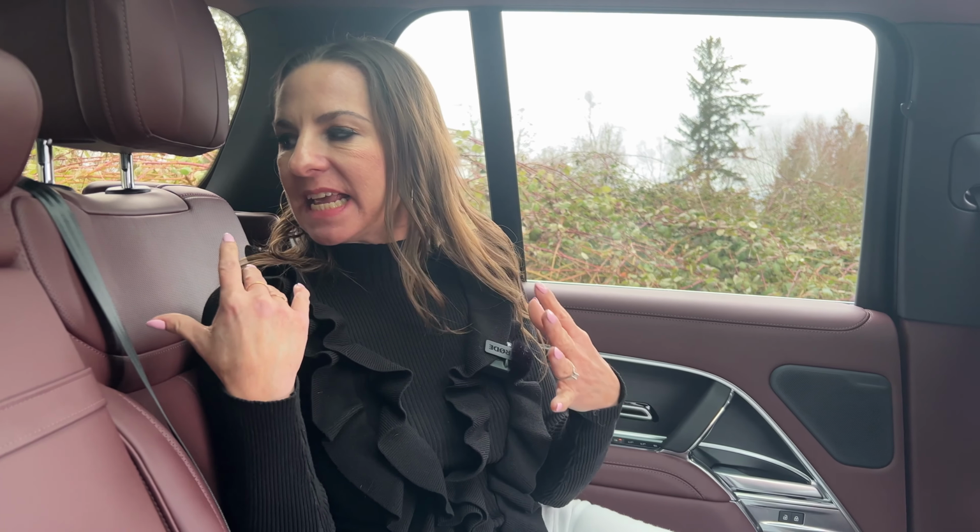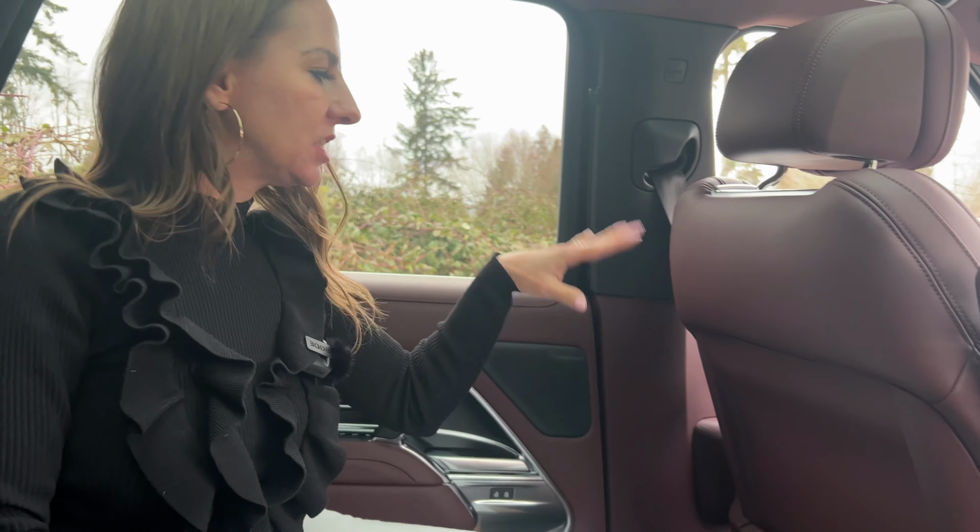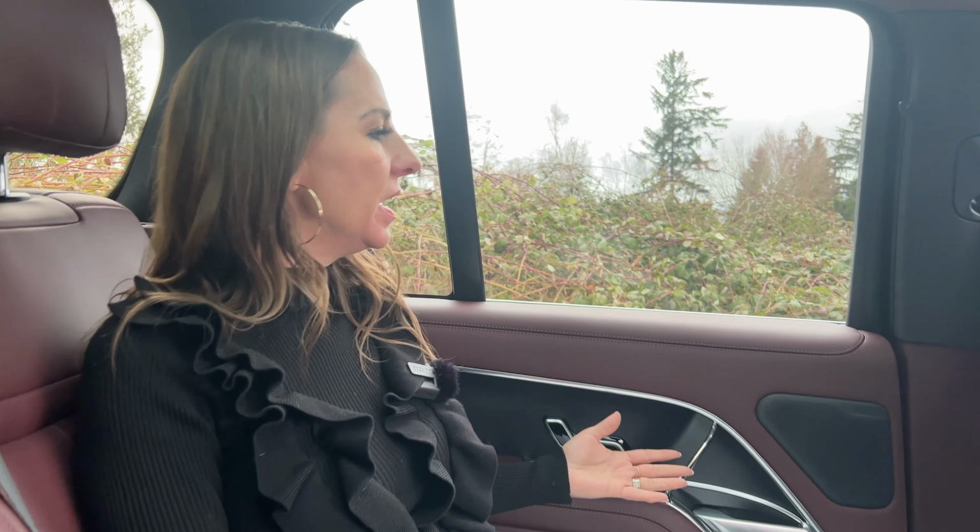We have a ton of luxury back here in the Range Rover, but first I want to talk about this red garnet interior. It is a gorgeous deep red. It looks brown in some lights, but I adore it. Red interiors are one of my favorites, but this is not a garish red. It's not a bright red, but they carried it through everywhere. This headliner is red. The seats, the back of the seats, you don't get any black plastic on the back of the seats here. It's just everywhere. You'll see it on the front as well, all over the dash. It's really quite beautiful, and it is an option, of course. A lot of things on this Range Rover are additional options, and that is just what you would expect with a Range Rover.